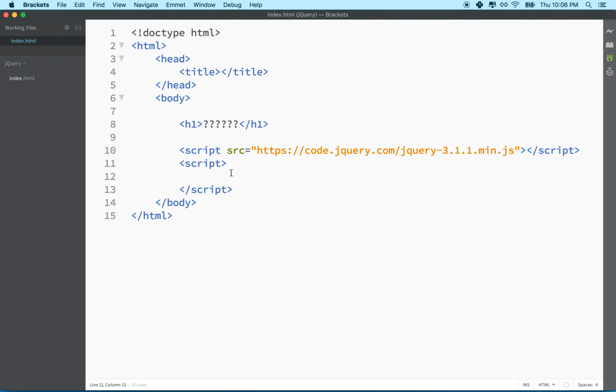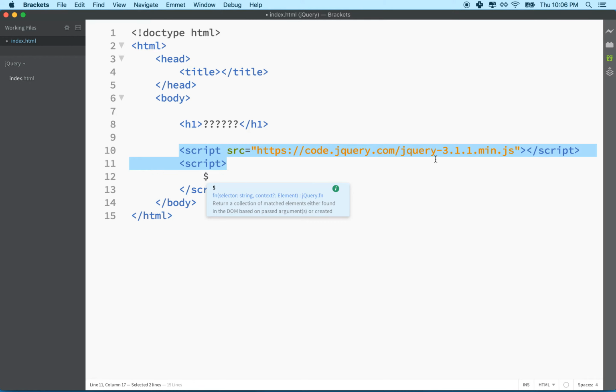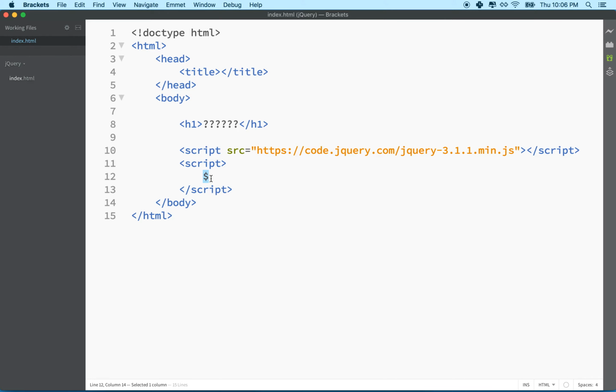Okay, so how does jQuery work? Well, essentially, when you load the jQuery library, everything in JavaScript is global. So any code that's loaded with this library, if we're going to access it, it's going to be attached to a global variable. And jQuery uses the $ sign. So actually this is a valid name for a variable. This is our variable. It's got the jQuery code in it.